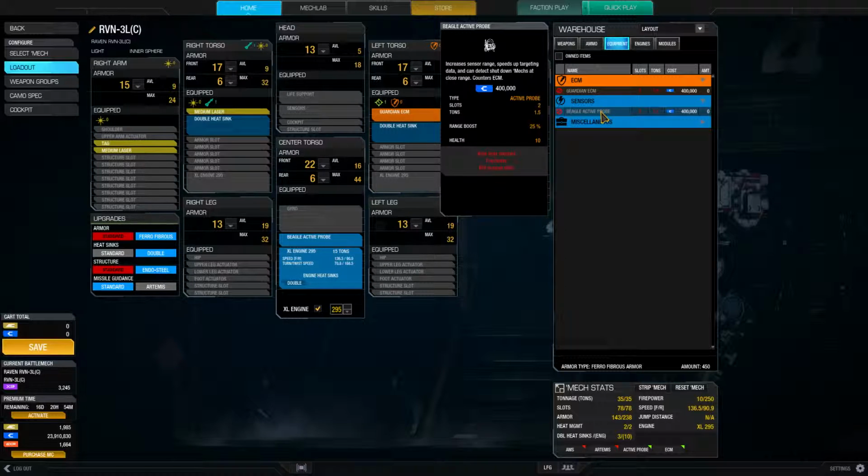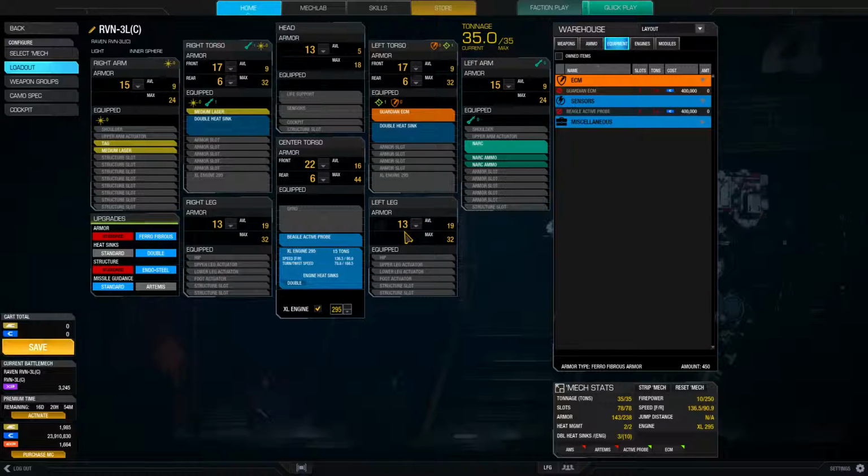So this would be your anti-ECM build. Basically, I would be using my TAG and my NARC to specifically go after enemy ECM, and then use my ECM to disrupt their ECM or even hide myself, and then use the Beagle Active Probe to help break up ECM as well. Make it harder for the other team to see me, while at the same time making it easier for us to see them. So there you go. Just a quick little idea about NARCs and TAGs, and a little info on ECM.